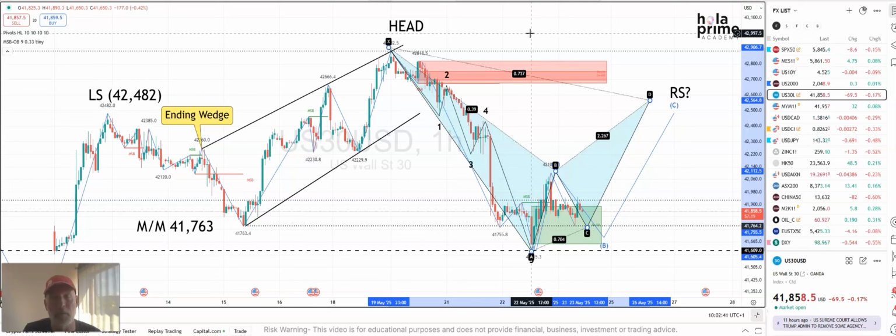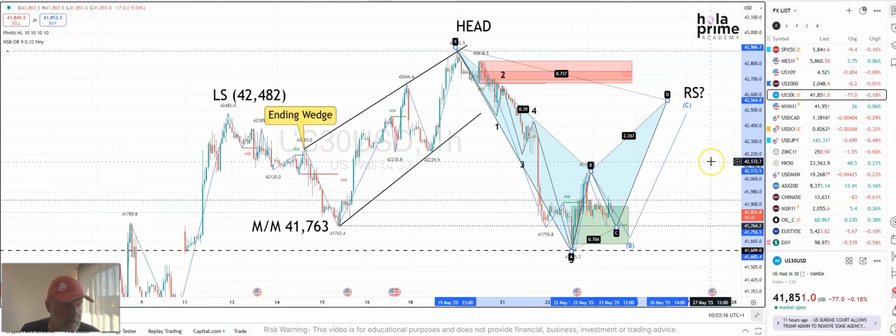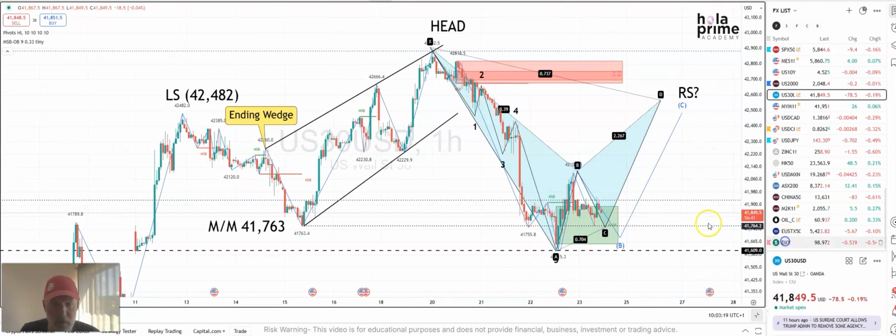Now, in addition to that, what used to happen, and we haven't really seen it this week, is risk on, risk off. Normally when we see risk off, so US stock indices move to the downside, we will normally see a run to safe haven. So safe haven is normally the US dollar, the Swiss franc, and the Japanese yen. That's gone out of skew to a certain extent with regards to the US dollar, but I think that's going to come back in. So I think we're going to see a correction to the upside in US indices. That's going to sell off, and we're actually going to see a move to the upside in DXY. So let's get to DXY, which is the dollar index.